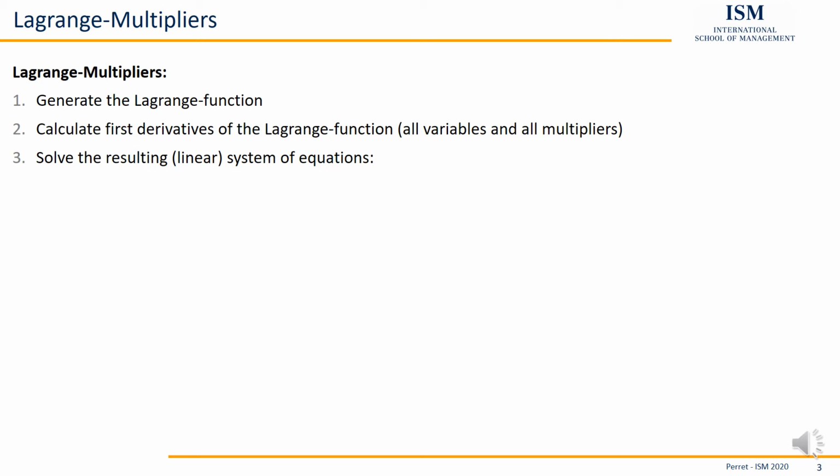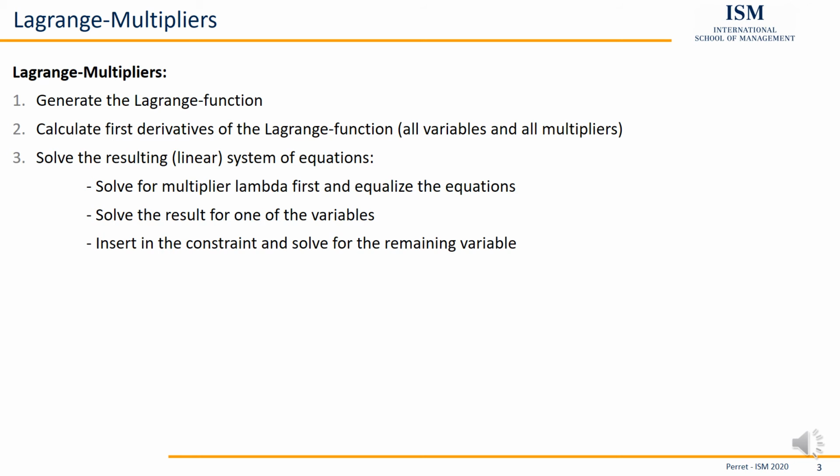If it's linear, it's actually pretty easy and straightforward. If it's not linear, at least there's one way how you can proceed in more or less a simple fashion. And that's if you follow these three steps. First, get rid of the multipliers, except if you actually need to determine them. If you don't need to determine them in detail, you can just solve for them, insert the results in any of the other equations, and you got rid of them, so you have one or two or somewhat less variables to consider.